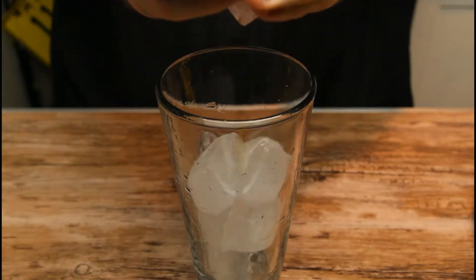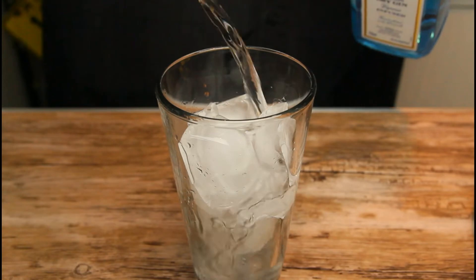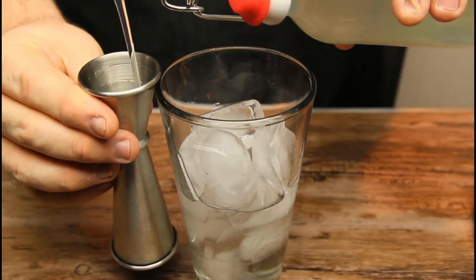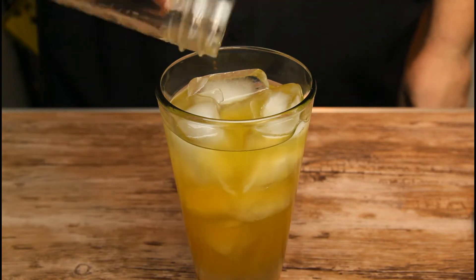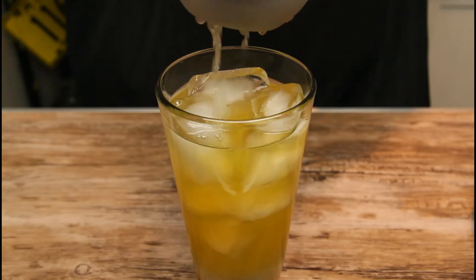To get this drink started, you're going to need to fill your mixing glass full of ice. We'll start off with our two ounces of gin. To that we add our half ounce of velvet falernum, half an ounce of orgeat. Orgeat is an almond syrup, very easy to make at home — I'm just using some store-bought stuff, I'll leave a link down below for you. I'm going to add our three ounces of passion fruit juice, and to that we're going to add the juice of one lemon. Each lemon should give you about one ounce of juice.